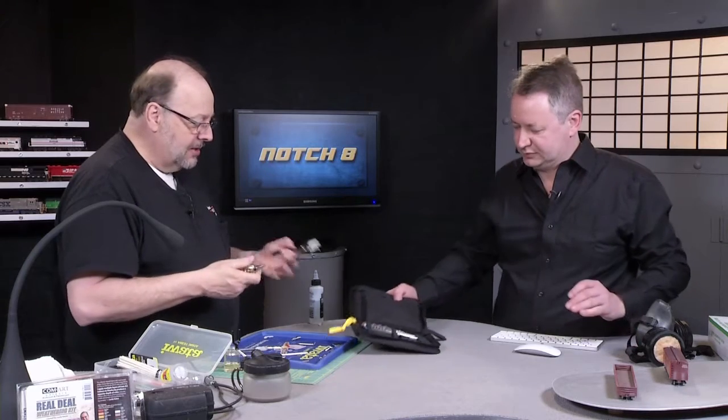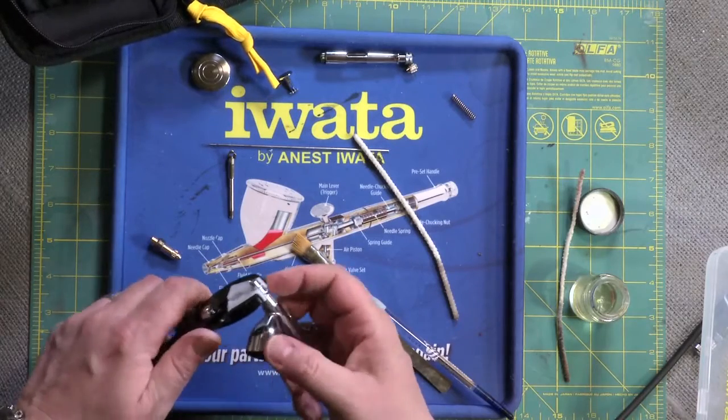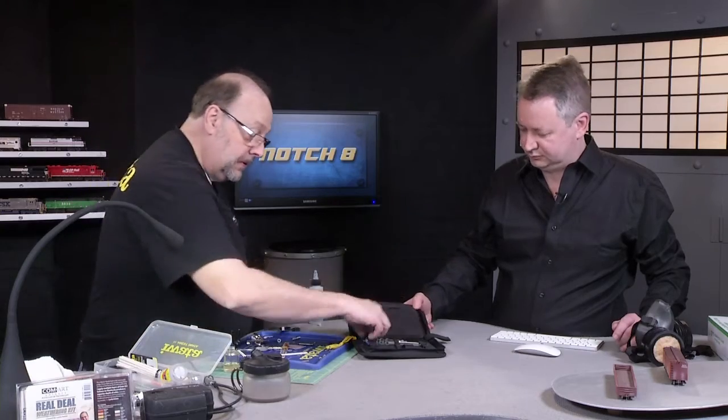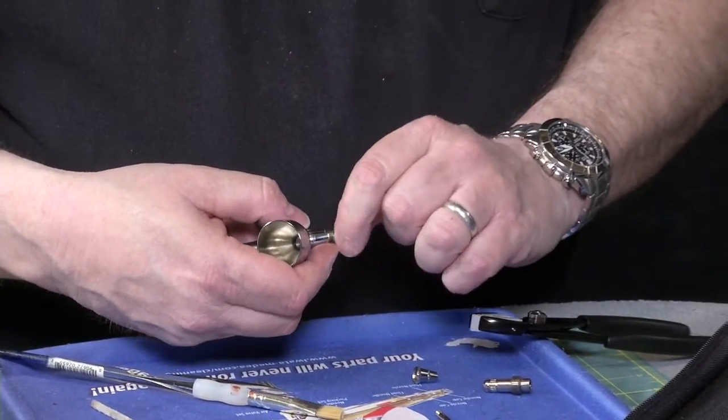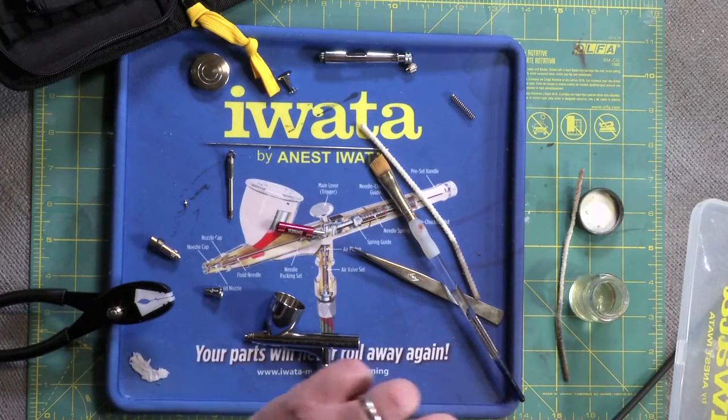Now let's take the front end off. This is a neat little tool kit that's just been released — it's got a nice set of nylon-jawed pliers that lets you get the airbrush pieces apart without damaging the chrome plating. We can take the nozzle cap off and then the nozzle itself. The nozzle is one of the most expensive parts of the airbrush — extremely tiny and very delicate. This kit includes a wrench specifically designed to safely remove the nozzle. The spanner-style wrench that comes in the airbrush box makes it really easy to put a little too much torque on and snap the nozzle, and then you've bought another one.